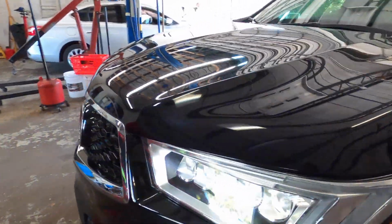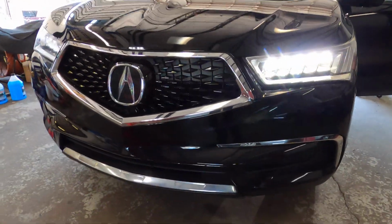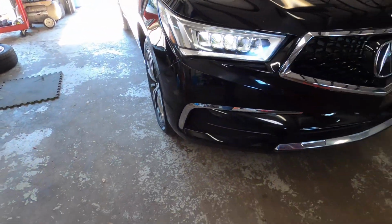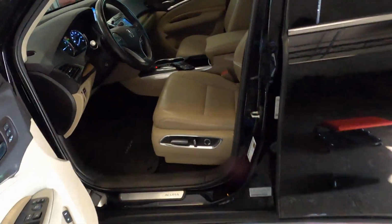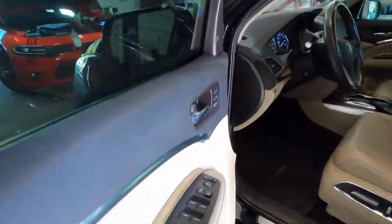So first thing we check is our daylight running light. So that's the daylight running light. It's not that bright, you know. So now we're gonna go ahead and turn on the actual headlamp to make sure that's good. All right, so now it's on.